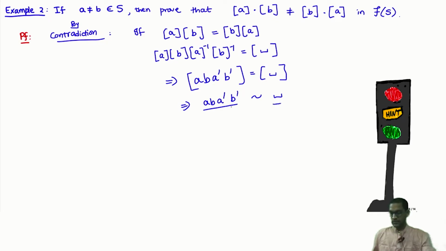Okay, but observe, unlike the earlier example, we don't get an automatic contradiction, because this word A B A prime B prime has an equal number of A's and A primes. It has one A and one A prime. It has one B and one B prime. Okay, so at least it satisfies that primary requirement for a word to be equivalent to the empty word. It's a necessary condition, but we still somehow need to get a contradiction out of this. Okay, so it will turn out we have to prove that this can't be the case, that A B A prime B prime can't be equivalent to the empty word.